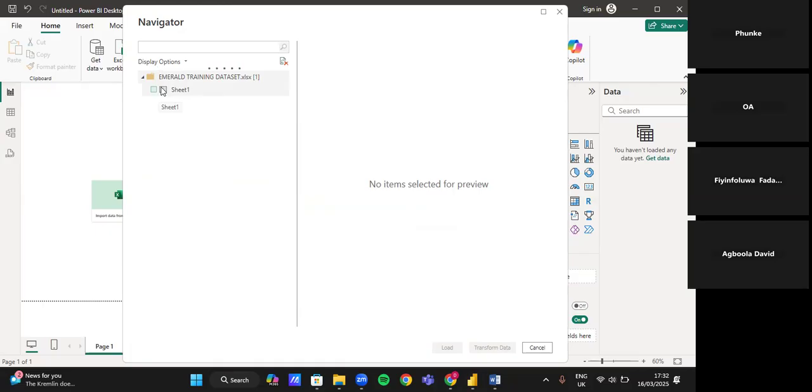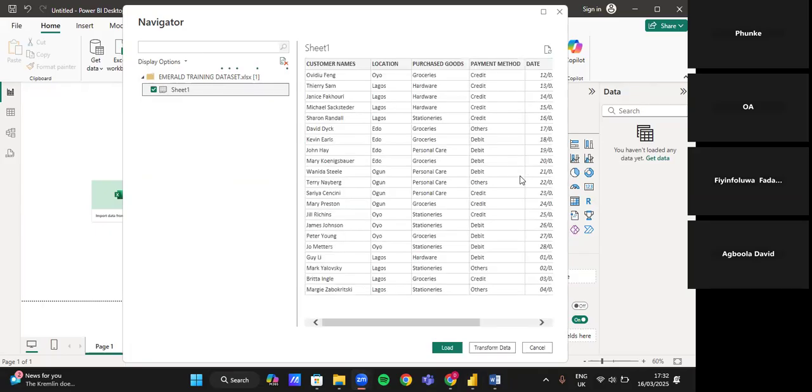If I have multiple sheets, 2, 3 sheets, it will show it. Then I check the box. Once I check the box, this is what it shows me, which is the data I have. If I don't check this box, it will show me down here, load, transform data, cancel.